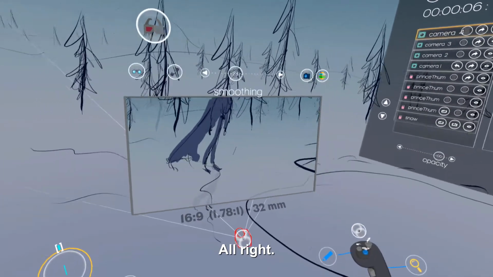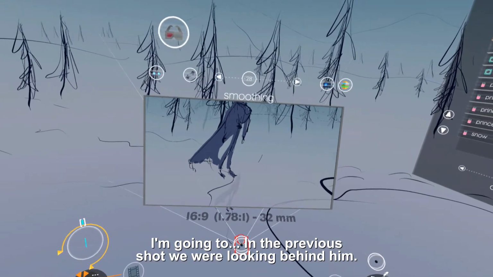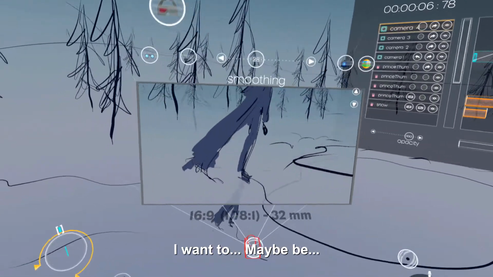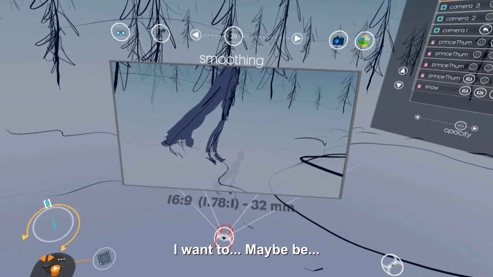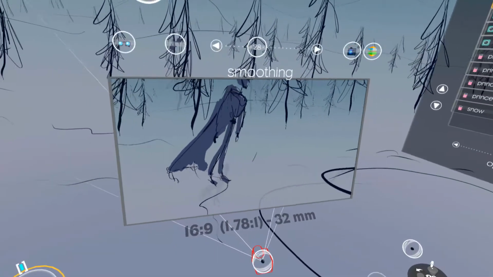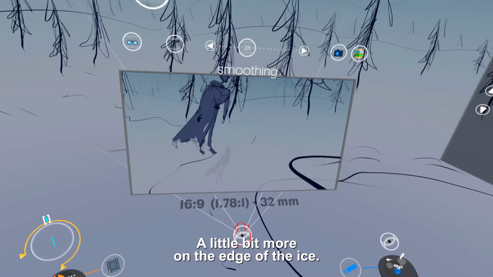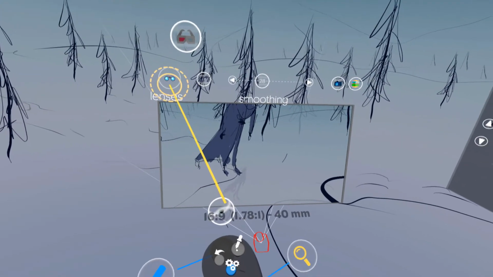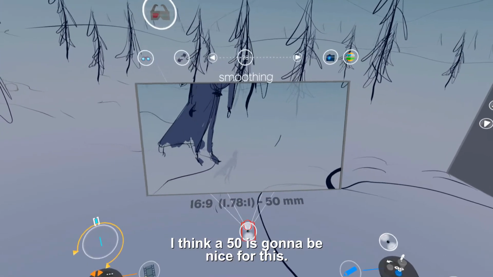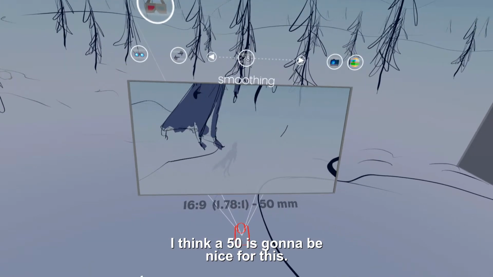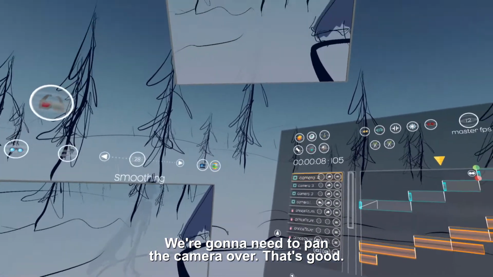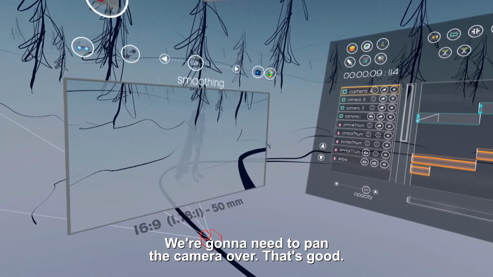Let's think about where we were. The previous shot we were looking behind him, so I want to maybe be a little bit more on the edge of the ice. And let's zoom in. I think a 50 is going to be nice for this. Let's see how he walks. We're going to need to pan the camera over, but I think that's good.